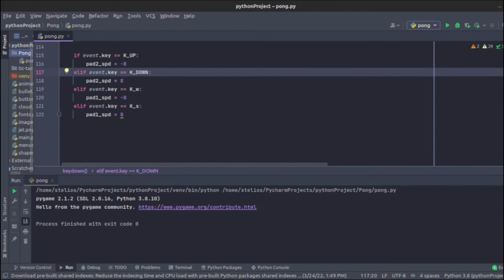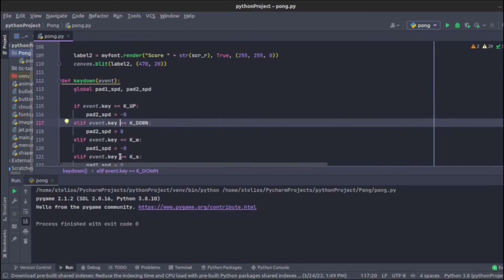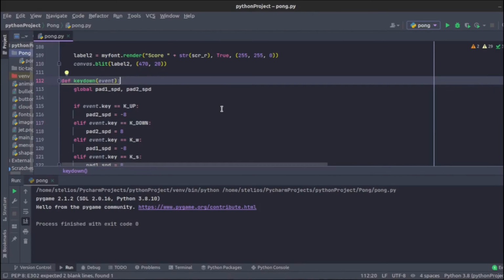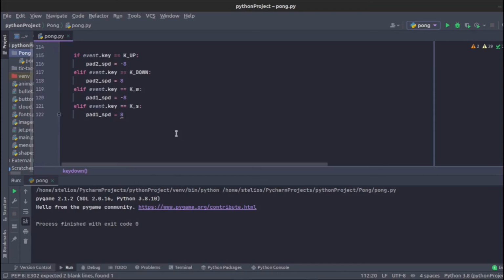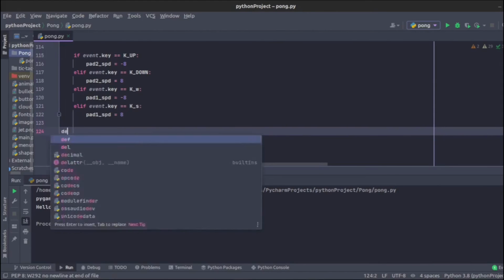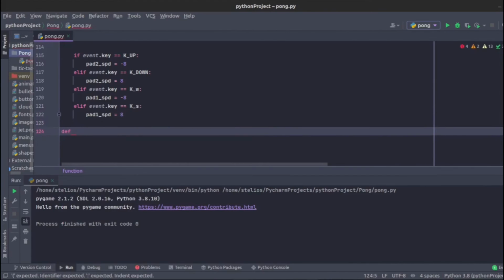And now let's stop the movement when we release the button. So this keydown method on its own is just going to set a speed, but if you stop pressing the key, it's just going to keep moving in that direction. So we need to make it stop whenever we release the key. So let's define a key_up method that takes an event.